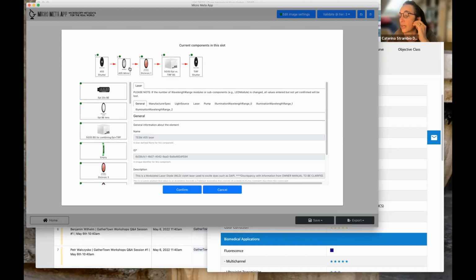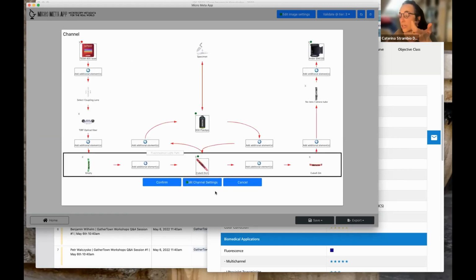As long as those are recorded properly in the Microscope.JSON file, they're all available here, and I can put them in a specific order to add complexity and detail to the light path, which is something that is not available in the header of the file.